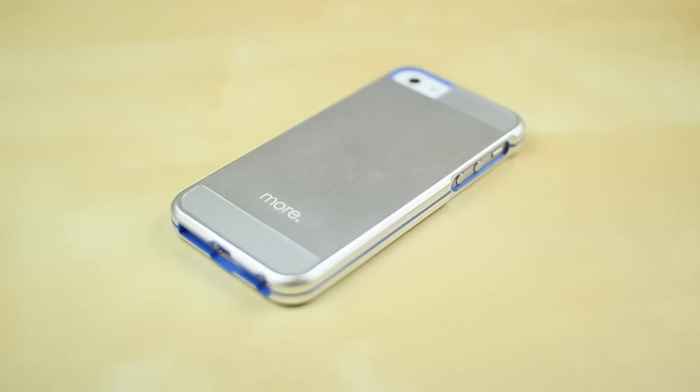Looking at the side, the case is overall pretty thin. The case itself feels pretty good in the hand — a nice cool feel to the aluminum. The quality of this case is top notch, especially for its price, and it pretty much has a plastic core as well as a metal outer shell to give you extra protection and drop protection on the corners.